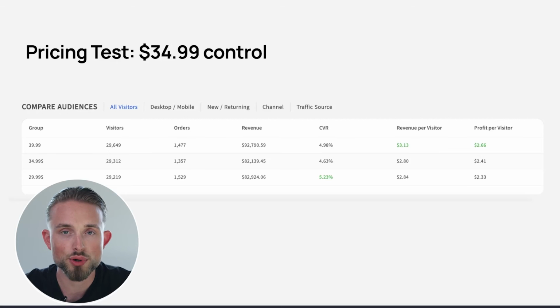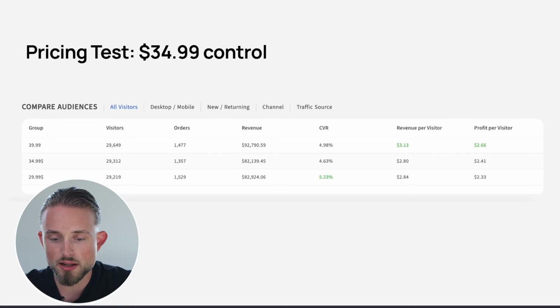So this is basically how the whole process works of looking at data, coming up with ideas, testing those ideas, and validating those ideas. So let's talk about case studies and tests that I would really suggest you run on your store, because they made us and our clients millions of dollars. Number one is a price test.